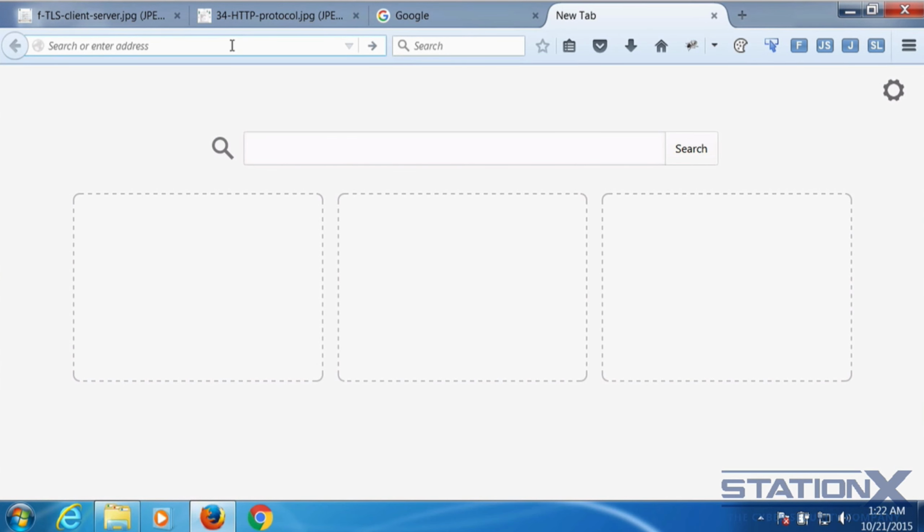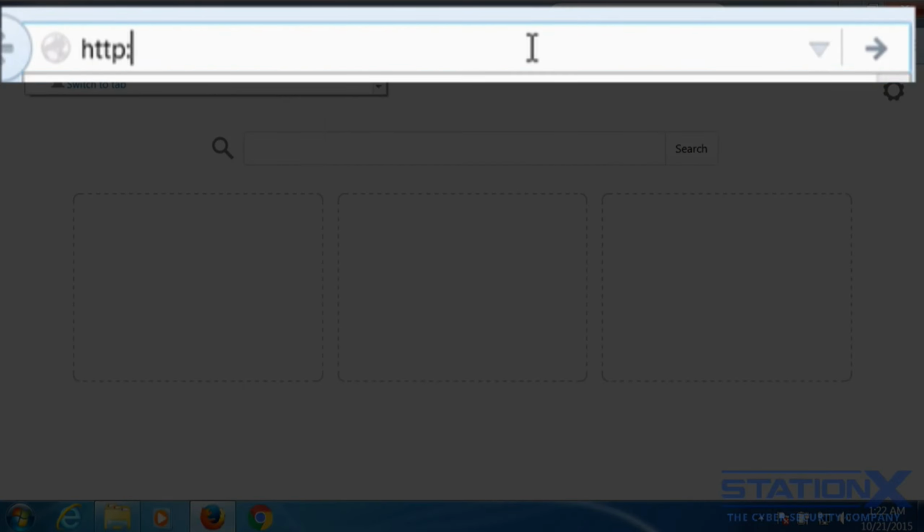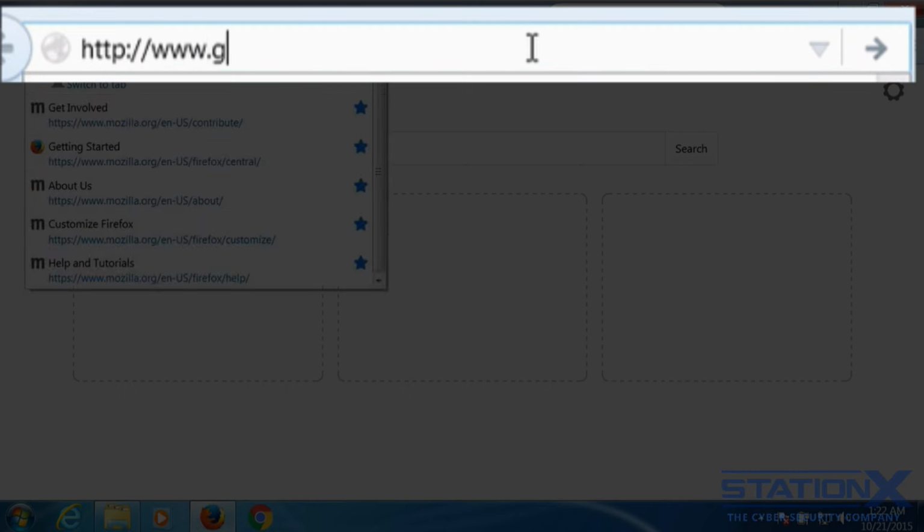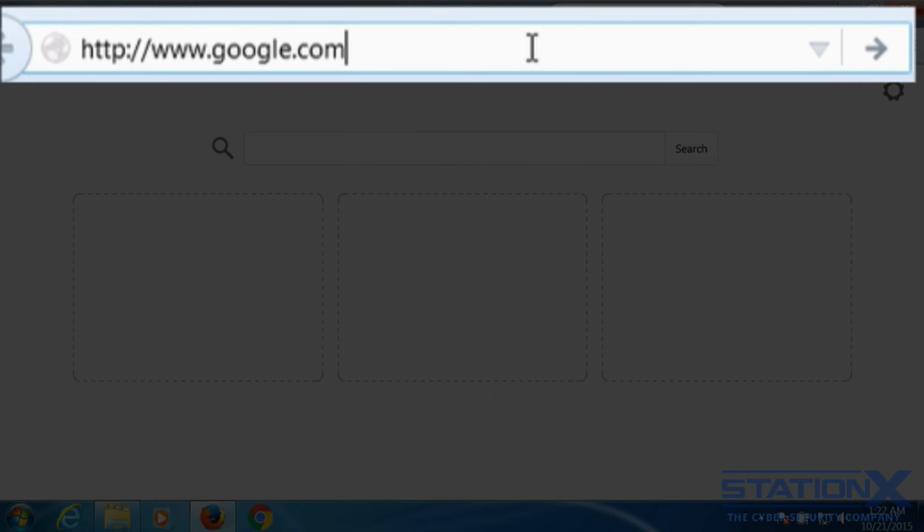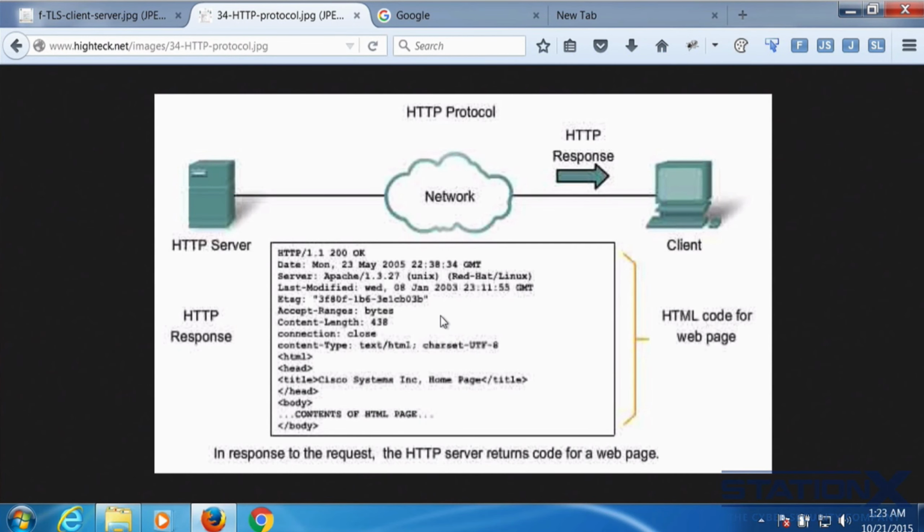HTTP is the application layer protocol of websites, as you will probably know. So this is why you see HTTP, go on // and then you go www.google.com, and that will take us to the HTTP version of the website. Now if you look here, it literally sends text that looks like this to and from the servers. And this is the HTTP protocol here. It's saying that it's a HTTP protocol.